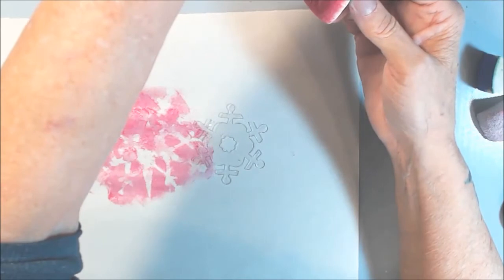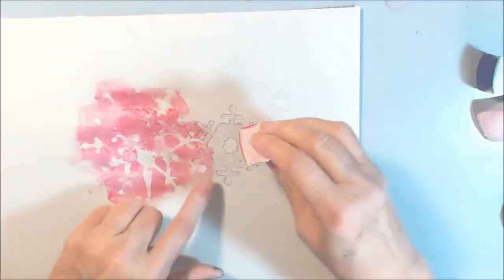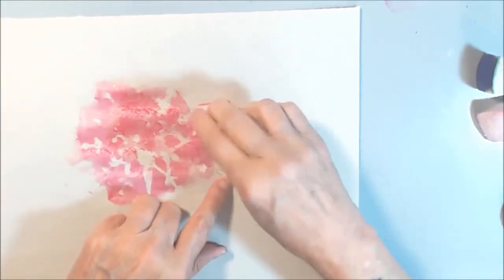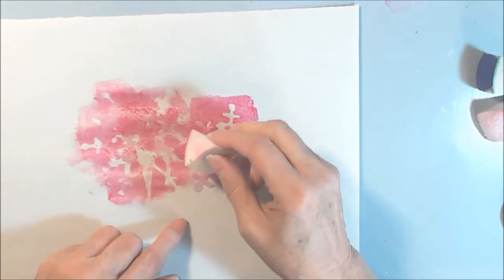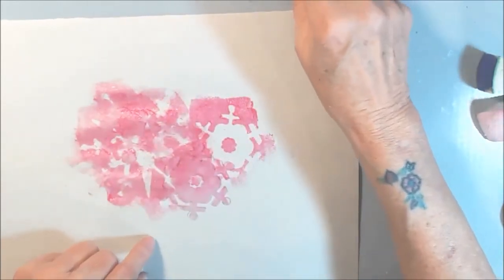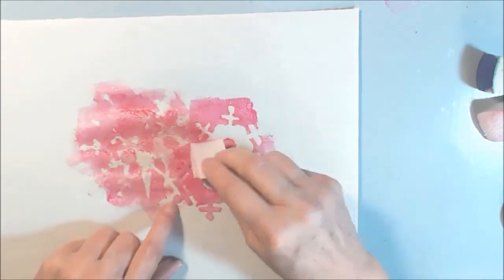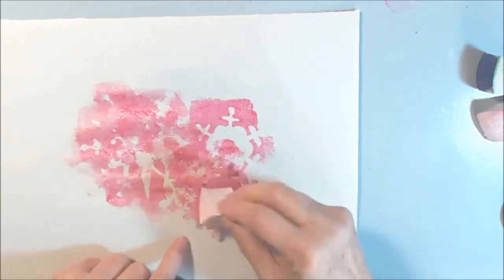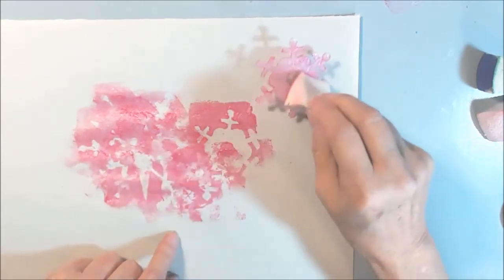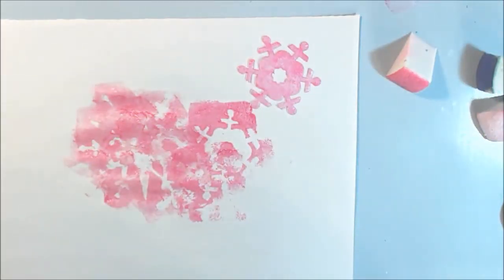These gloss enamels. This one's glitter. Oh, this one's a glitter gloss enamel. I wonder if I have more that are glitter. I didn't look. I thought this was different. My goodness, I'm going to have to go look. See what happens when you don't use your paints, and you don't remember what you have? Let me go see if I've got more glitter enamels. I'll be right back.